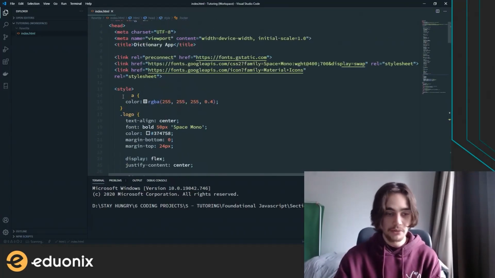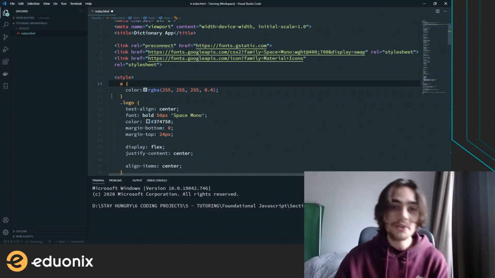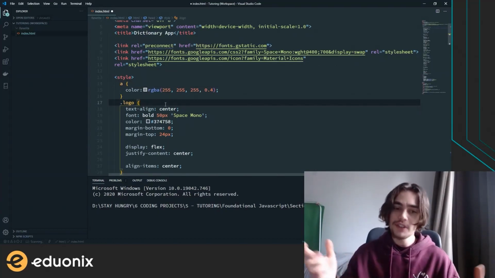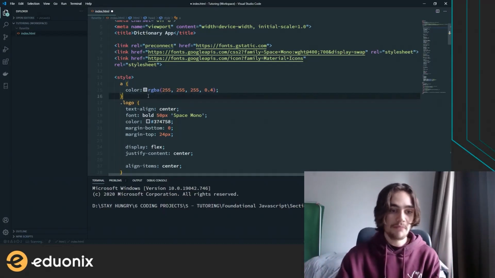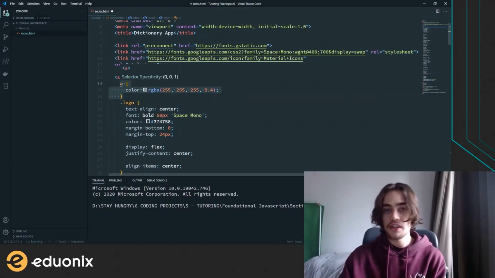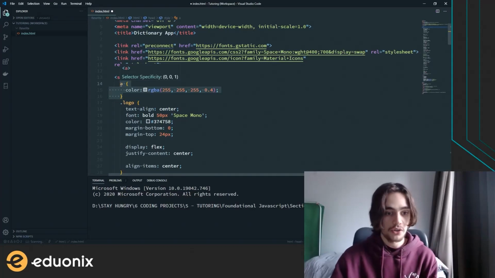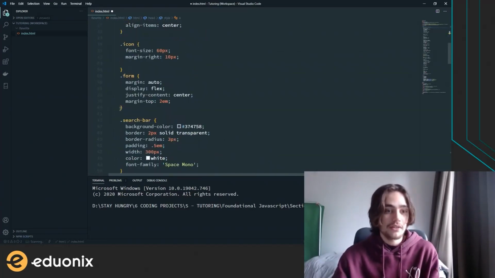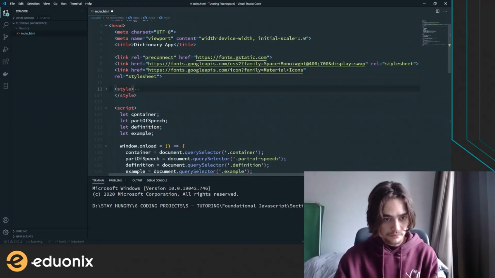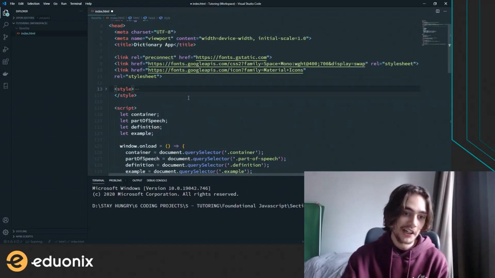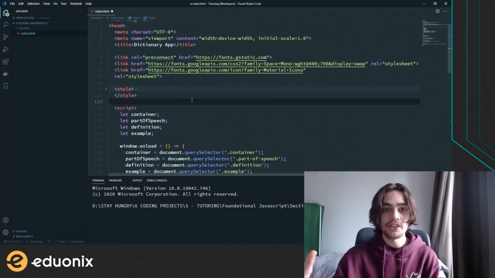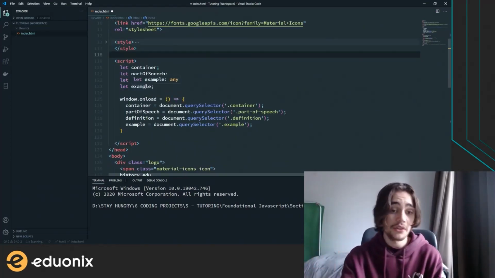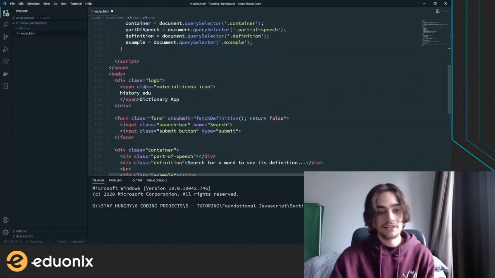This will be available if you want to take a look at it, but as I was saying before, I really think that you should try writing the CSS yourself, if that sounds interesting to you, and mess around with it, because CSS is one of those things where it's all hands-on knowledge. It's just write it a lot and you'll get used to it. As you can see, this is a significant amount of CSS, but you really don't have to go that hard. Just make a nice little simple interface to go with this logic that we've written in this lesson and we will be writing in the next lesson.